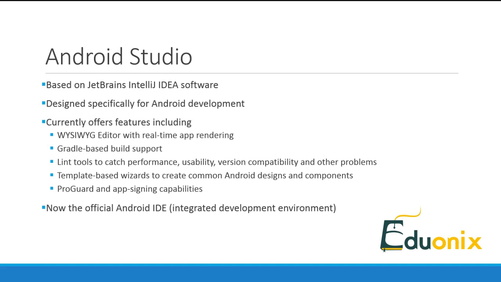Android Studio also includes the ability to use the ProGuard tool, which shrinks, optimizes, and obfuscates your code by removing unused code, renaming classes, fields, and methods with systematically obscure names. This creates a smaller APK and makes it much harder for others to reverse engineer your application. With the release of Android Studio 1.0, Android Studio is now the official IDE, or integrated development environment, for developing applications, libraries, and components for the Android operating system.